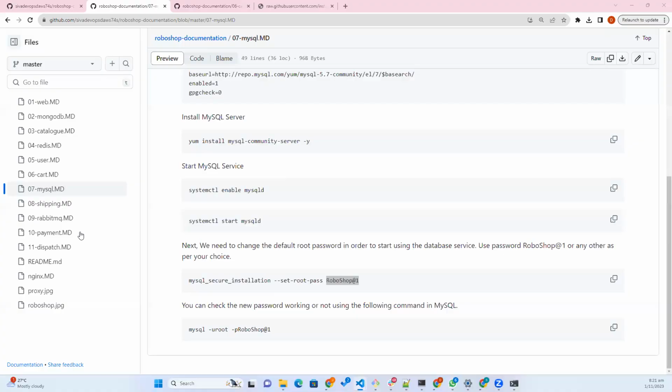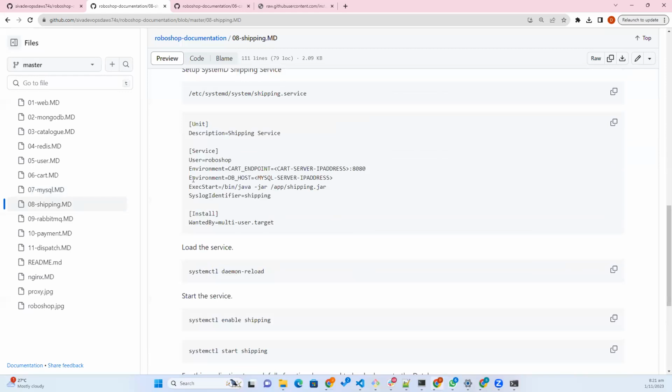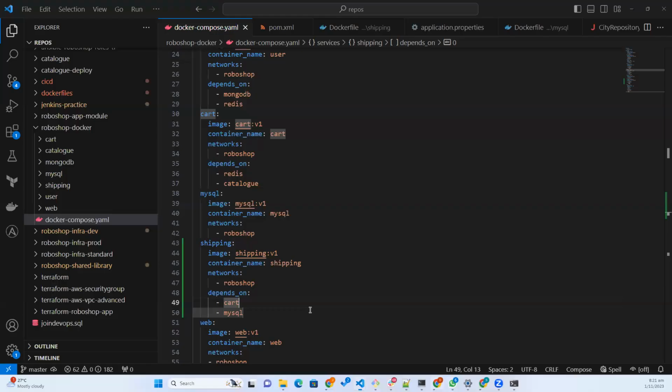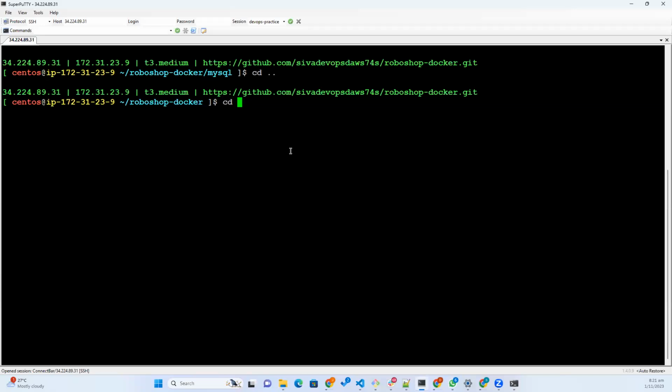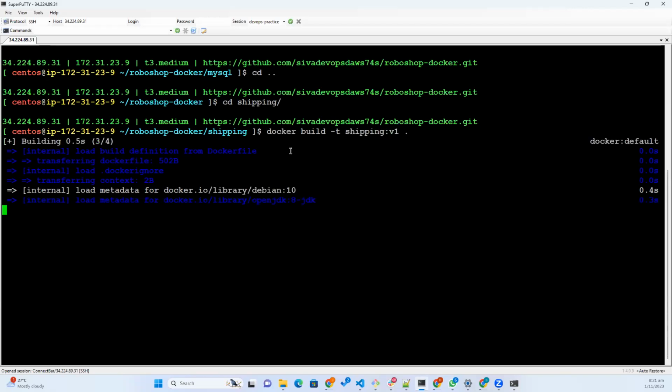That's it, right? Cart, MySQL. Yeah, those two. Okay, done. Before that, I need to create the shipping image. Docker build -t shipping:v1 .